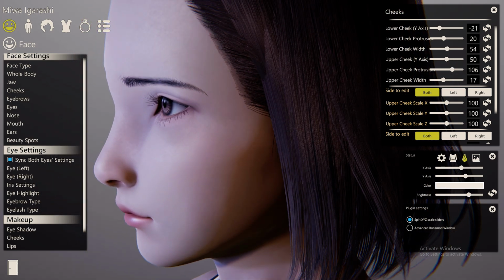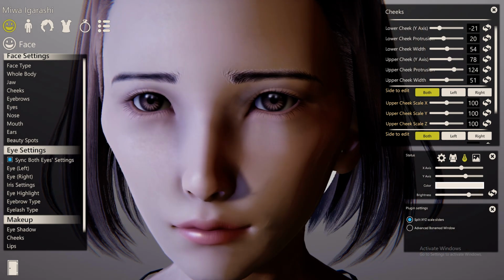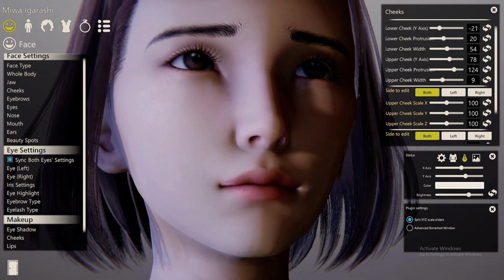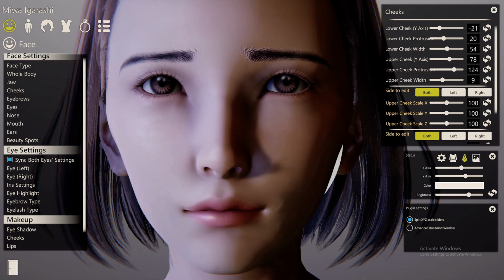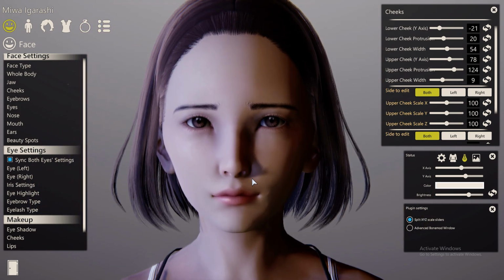So, there we go. Let's have a look. So, a little bit of protrusion there. May bring those up. And we'll just, that's a little bit skeletal. That's why it's always good to constantly move the model around and make sure that you're happy with everything. And again, that's why the shading, why the lighting is so useful.